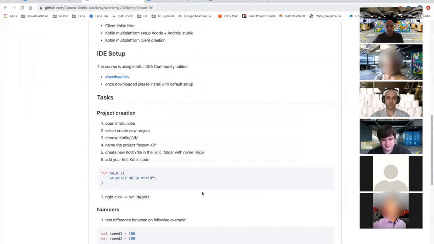Please, could those of you who already have IntelliJ downloaded give me in the chat some confirmation? Yes, no, thumbs up. If there is anyone who's having problems or any challenges, please let us know. We're ready for this, and we can anytime create breakout rooms where one of our teachers will help you with the setup.